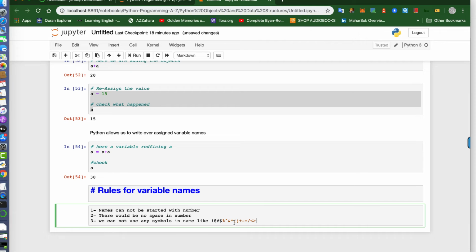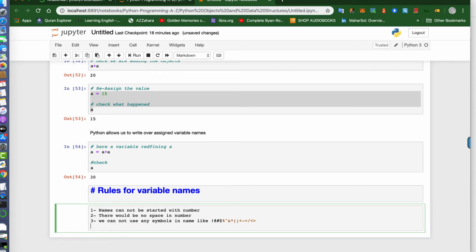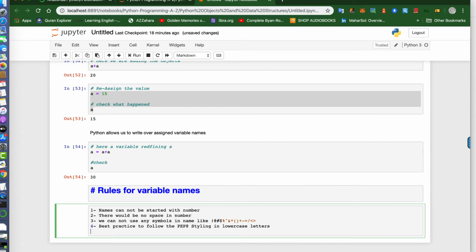And also, as far as Python 2, it starts following the PEP 8 style, so it is best practice to follow PEP 8 styling in lower case letters.